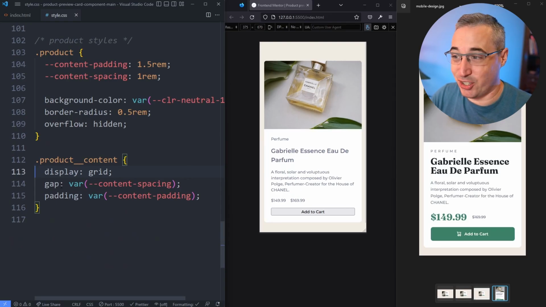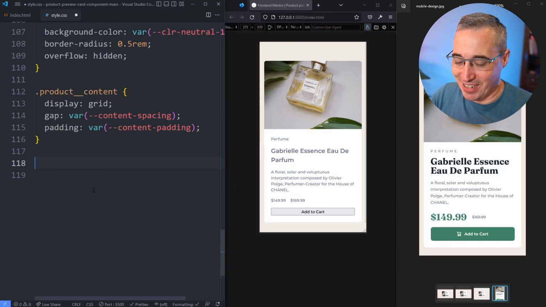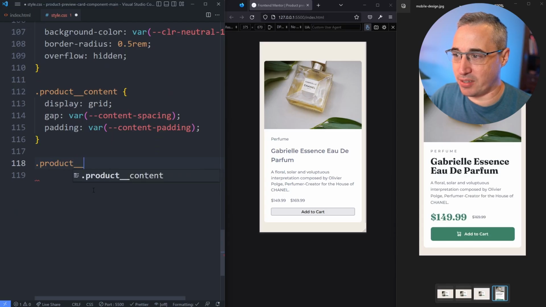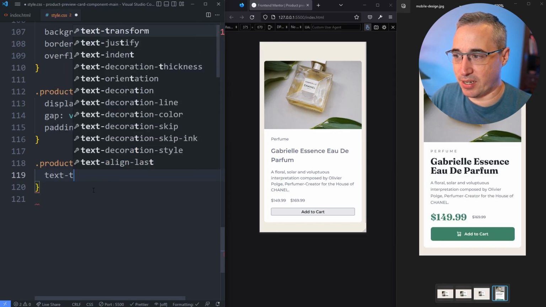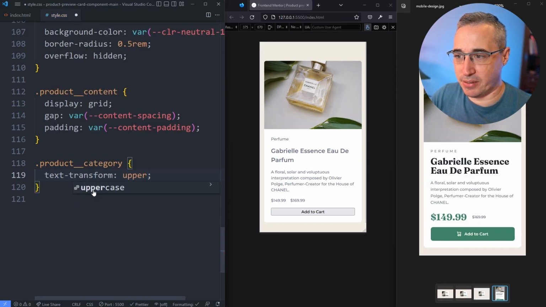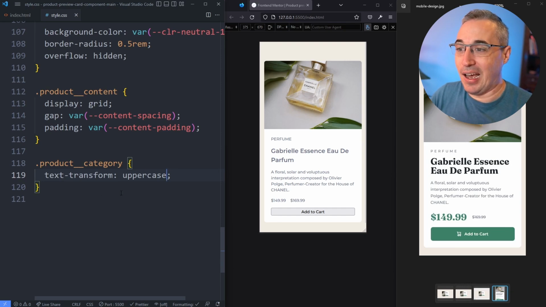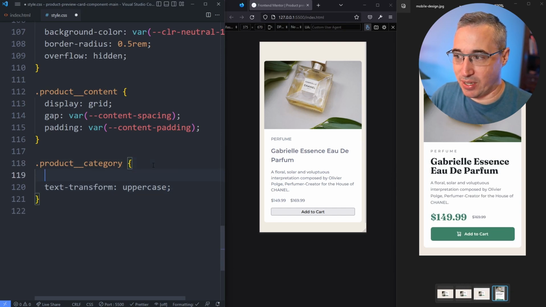And with that, now we actually do have to get into the nitty gritty a little bit. So let's work our way down. We had the product category first, which in this case, we'll start with the text transform of uppercase. One thing I've noticed is that people, when they're newer to HTML or CSS specifically, sometimes declare things that they don't actually need to declare, and they go overboard with stuff. So here I don't need a font size if I think the font size is the right size. I'm going to leave it as is for now, and if I have to adjust it, I will.